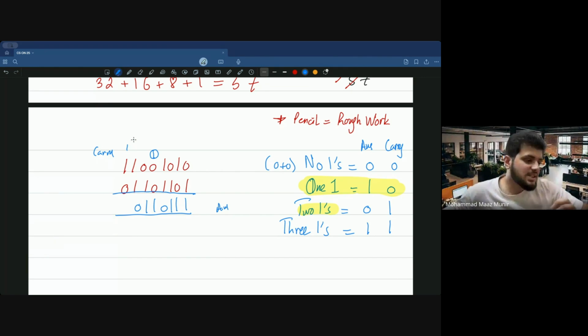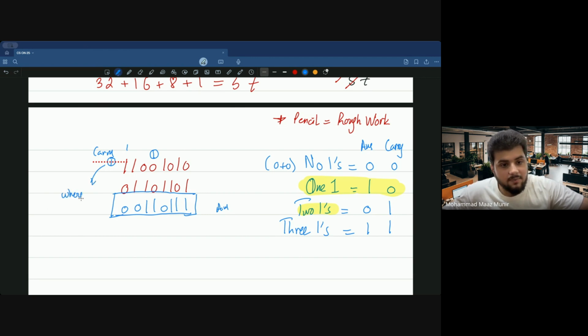And now this is something really important. Did you understand the question? Guys, have a look. 1 plus 1 is a 0 with a 1 carry. But now the issue is that we only have an 8-bit register. Where does this one go? This one comes under the same overflow error which we were discussing previously. So this is an overflow error.